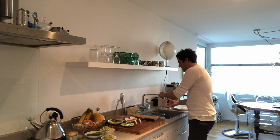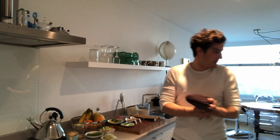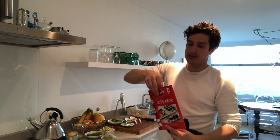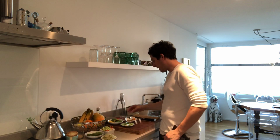If you want to intensify the flavor of this, you can even add one of the sushi nori, which I have just basic sushi noris. You can put one of these in there as well to give it a bit more of a sea flavor.